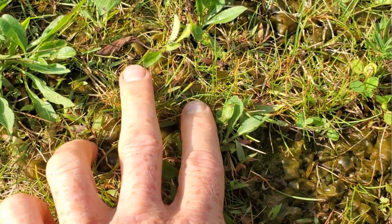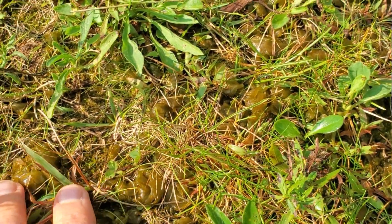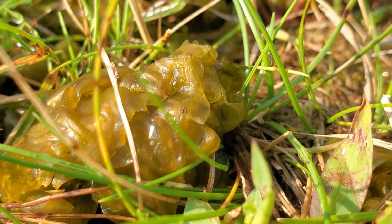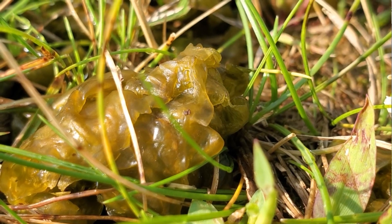Cyanobacteria is popularly called blue-green algae, and you might notice that as a supplement that some people take. Believe it or not, this is used as a food source — it's often added to stir fries or soups, especially in Asian cultures. But the real magic of this bacteria — remember, this is not a plant and it's not a fungus, this is a bacteria — is that it sits on this compromised soil, enriching it with nitrogen. At the same time, it's also releasing a lot of oxygen into the air.